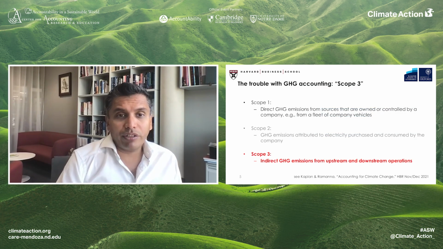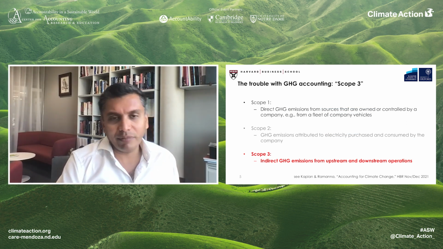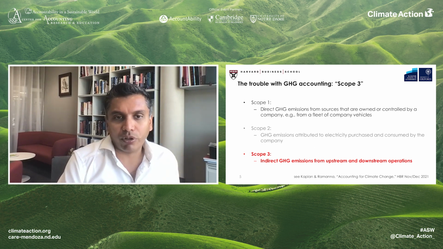So one question that might be on your mind is, isn't there already a way to do this? And there is something called the GHG protocol, which is the dominant GHG accounting standard out there. The GHG protocol was conceived about 20 years ago at a time when very few people, and certainly very few major companies, were thinking very seriously about climate change. And so it was with perhaps great intentions that they decided to create an approach to GHG accounting around what they call scopes.